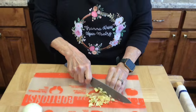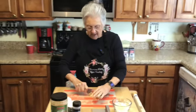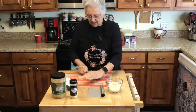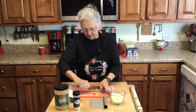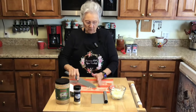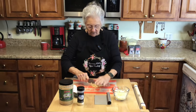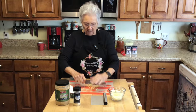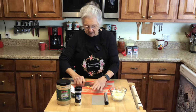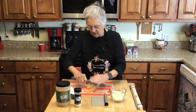But when I do an Italian dish like spaghetti, lasagna, something like that, I try to use the fresh. I think it has a little bit more garlic flavor. And I don't try to chop mine up just really, really fine. I could put it in my little processor I've got and make it almost like mush, but I don't want to do that. I just want to leave mine just diced up real fine.